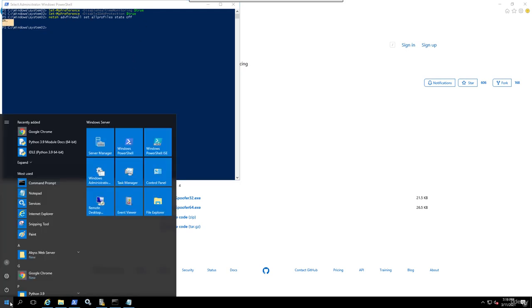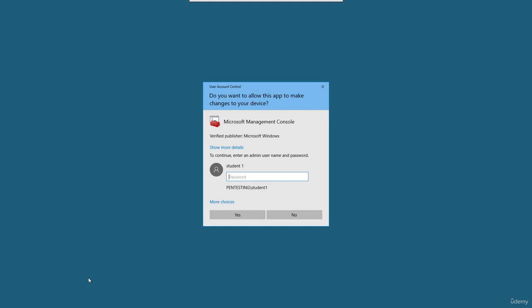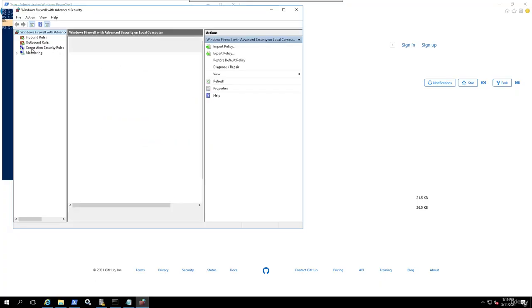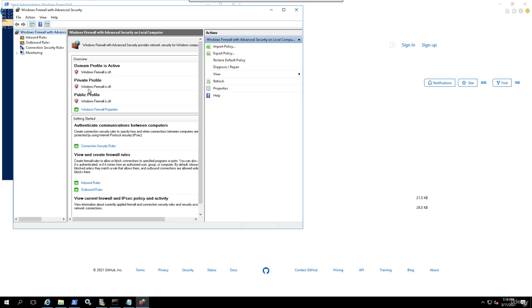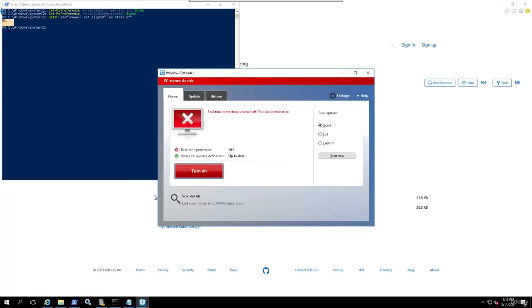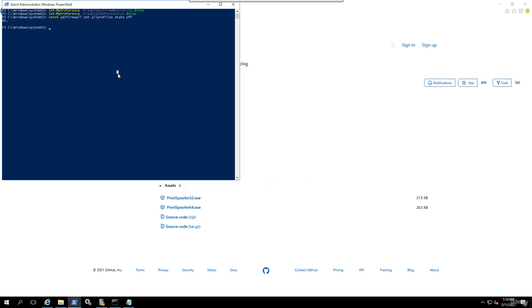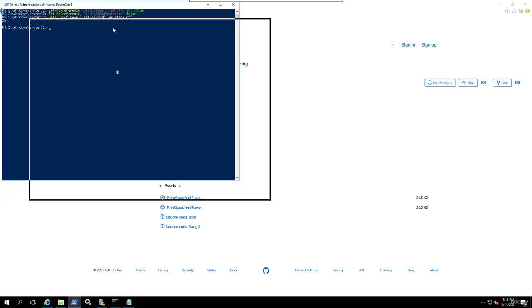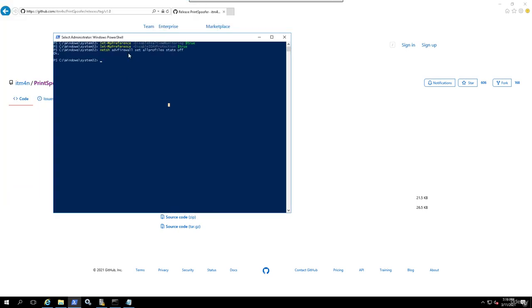And if you want to verify that, you can just go to the firewall, and you can see that it's off. Windows firewall is off. The antivirus, or Windows Defender, you can see that I was also able to turn it off because I am now an admin. And now I'm going to be able to run any tool I want without getting any hits, you know, getting blocked, or a flag or anything like that.